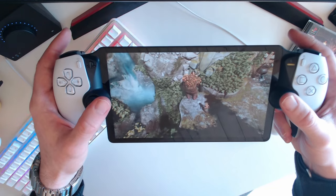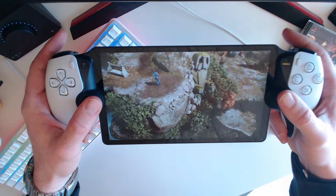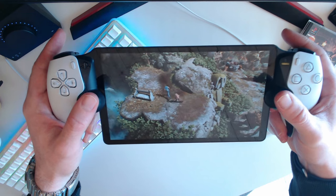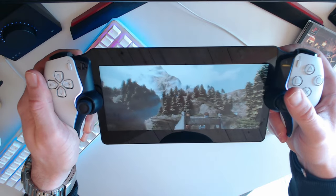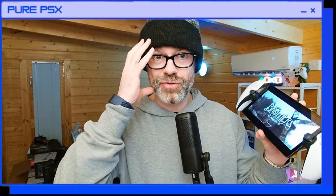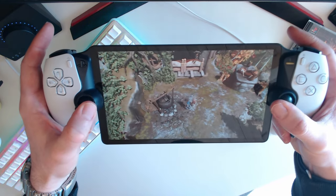Next up is a new game — this only came out a couple of days ago. Big thanks to 505 Games for sending me a code to check this out. This is Brothers: A Tale of Two Sons — The Remake. I had never played the original, so I quickly did a Google and saw the reviews were glowing. This is a really unique game — I've never played anything like it, and it's perfect for the smaller screen of the Portal. There are two brothers and you control them both at the same time using your controller — one stick controls one brother and the other stick controls the other, and you use the trigger buttons for actions. It takes a little while to get your head around.